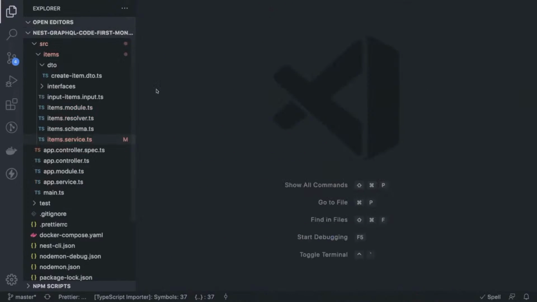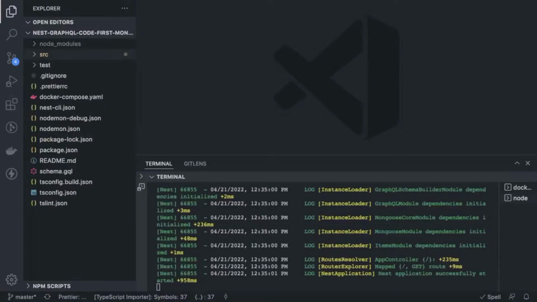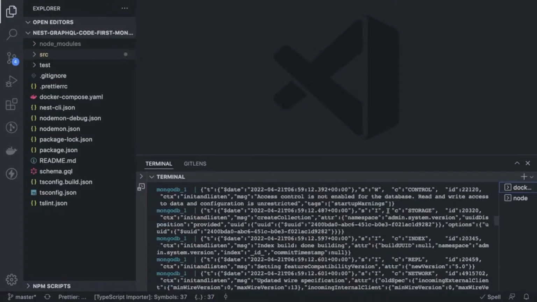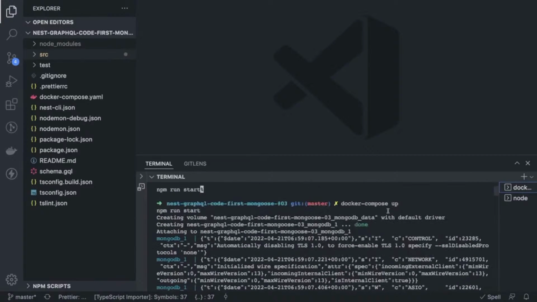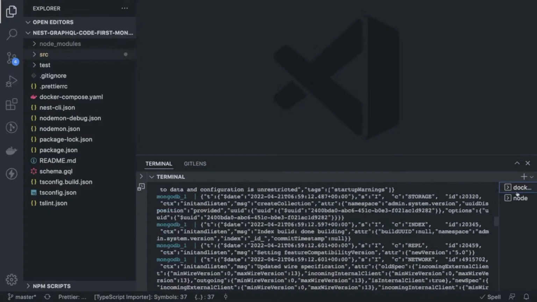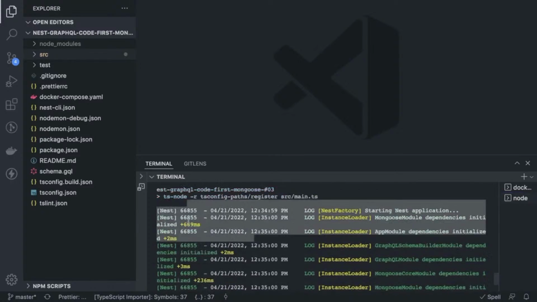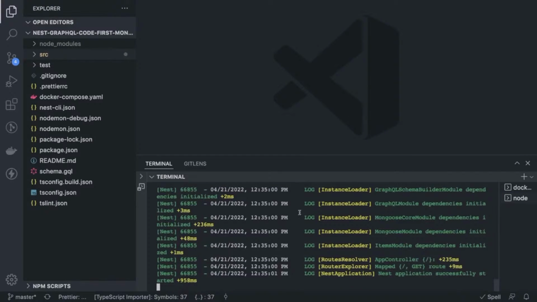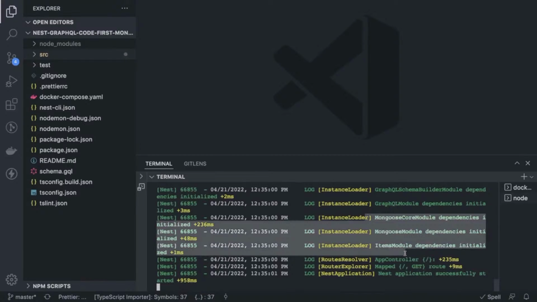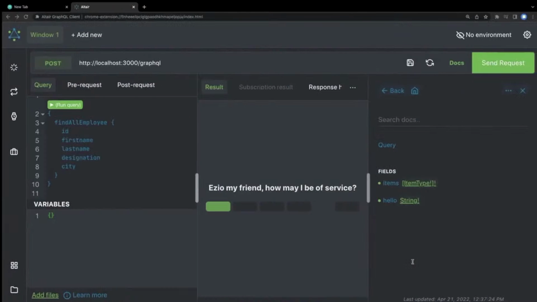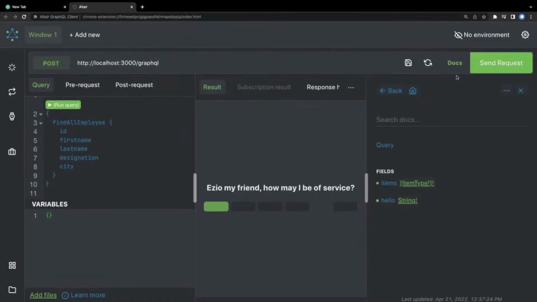So we can run this. I will do docker compose up and then npm run start, and we should be able to access the queries and mutations exposed by this GraphQL setup. Okay, now we can see a demo of how it is working. This is our docker compose file, and I did docker compose up, and it was able to spin up the MongoDB container, and then I did npm install, npm run start. That's it. Okay, and it is starting this NestJS GraphQL server with Mongoose initialized, item module dependency initialized, and then we can just reload this so we can get the updated documents.